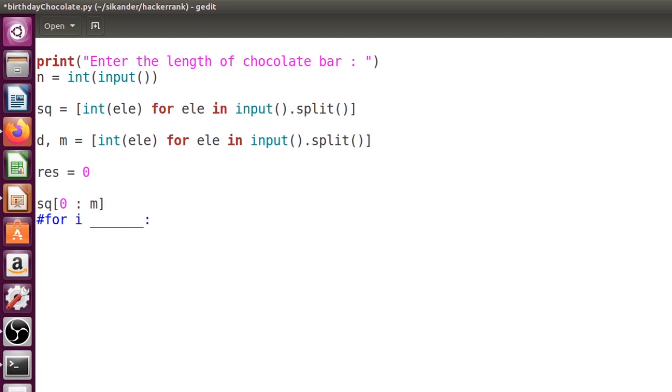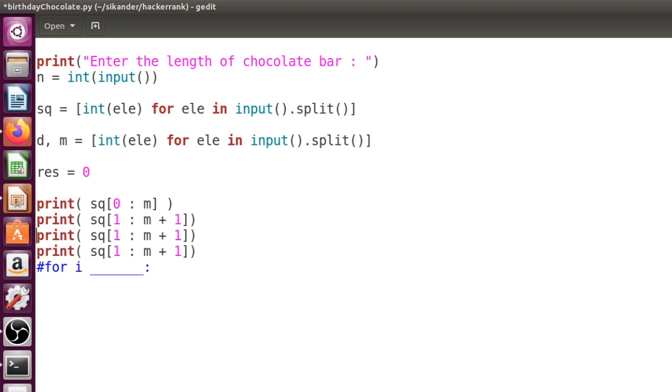The first segment. Now after that, I need to go in this particular way, print. I'm just selecting the segments 1 to M plus 1. This is how I need to keep going on to select the segments. So I'll be taking the input of M as 2 and D. I'm not bothered about D as of now, because D is just the sum of whatever segment you have selected. I want to observe that am I selecting the segments properly or not.